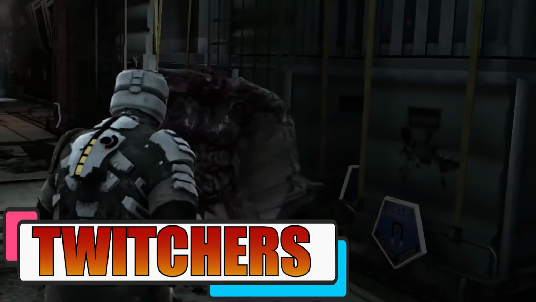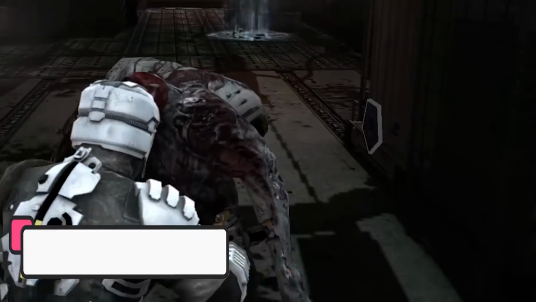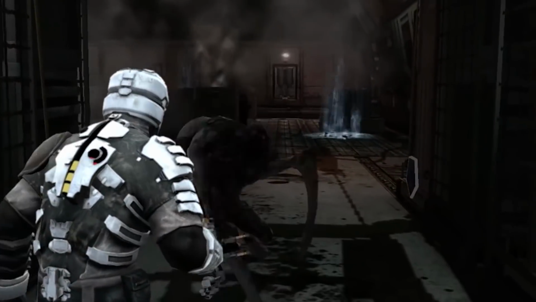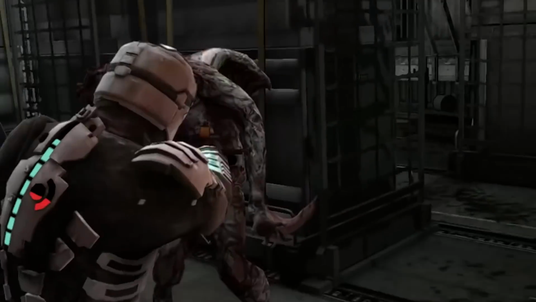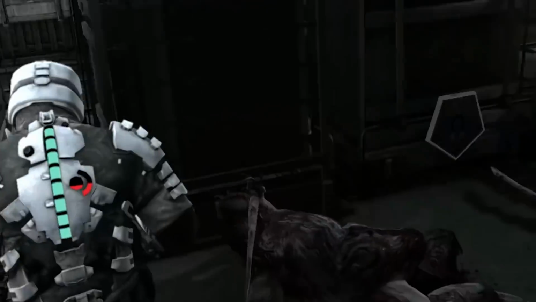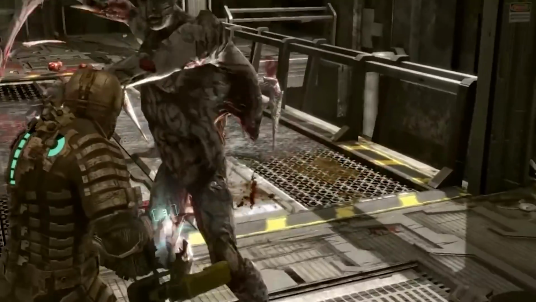Twitchers. When people like soldiers, special division scientists, etc., whose stasis modules get infected with necromorphs, the resultant creature is called a twitcher. Twitchers look similar to slashers, but have a few prominent differences. Because the stasis module gets fused with the host during the mutation, the twitchers become very agile and speedy, with exceptional reaction time and movement.